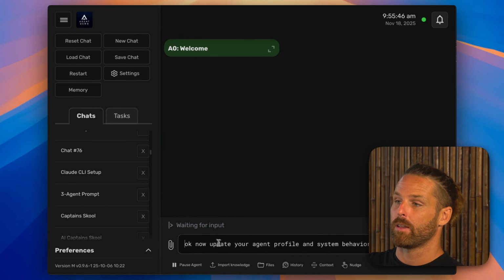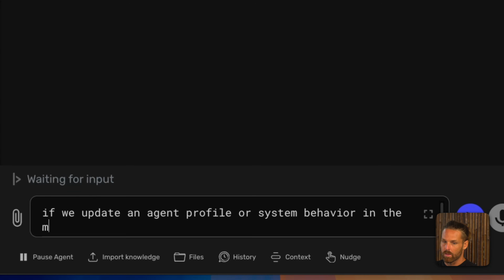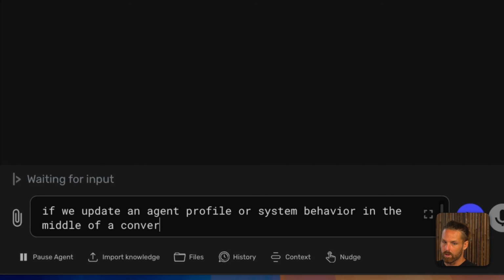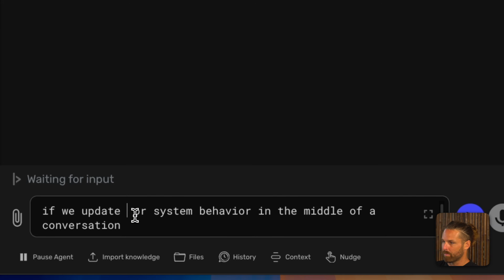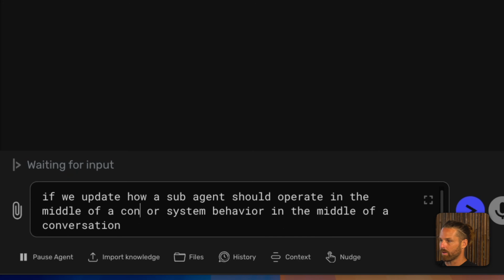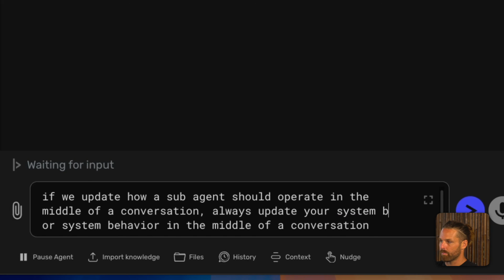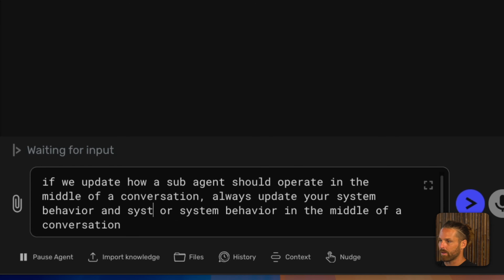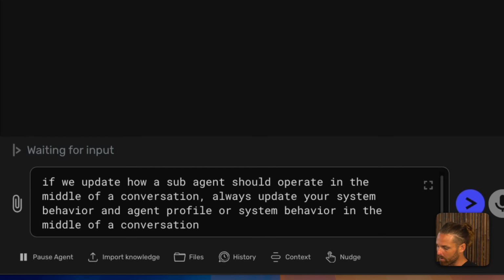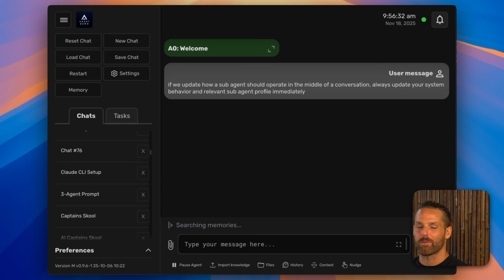Maybe this is a good idea: if we update how sub-agents should operate in the middle of a conversation, always update your system behavior and relevant agent profile, sub-agent profile, immediately.